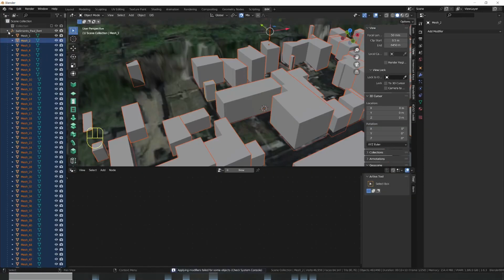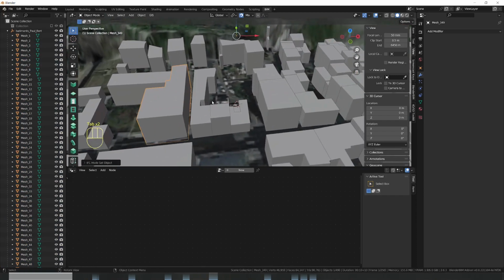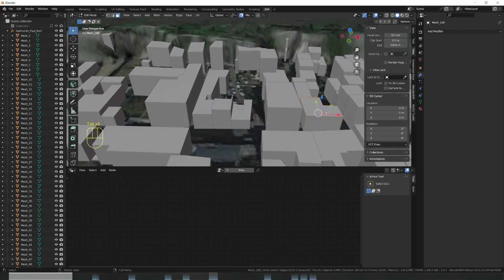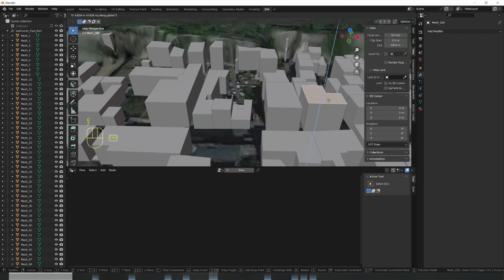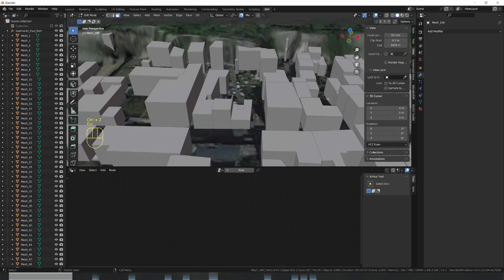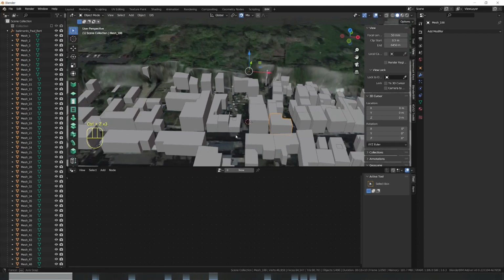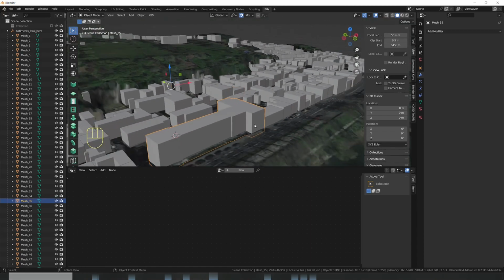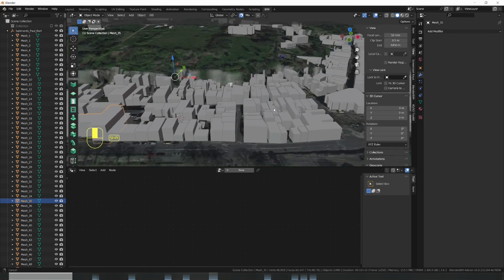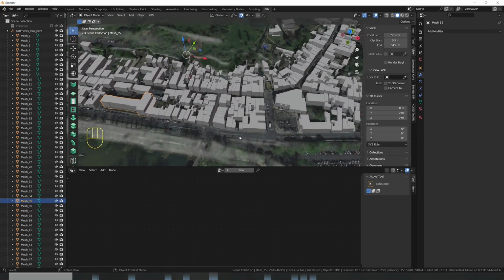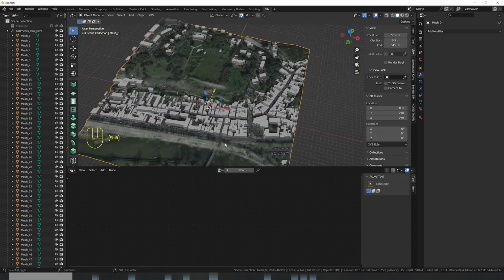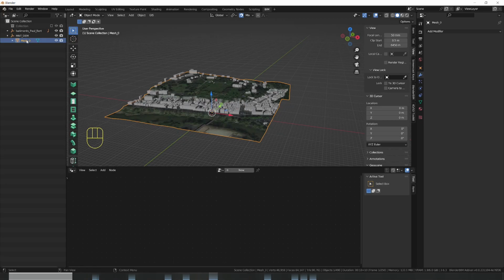Okay, that's a bit too much for my computer. Okay, but now cool. I have clean geometry here. I think it's clean. So if I have to adjust, for example, there, G Z, and I can adjust. Draw some additional mesh if you want to specify to set the correct height and shape of a roof, for example, for buildings that are very close to your project. It can be useful.